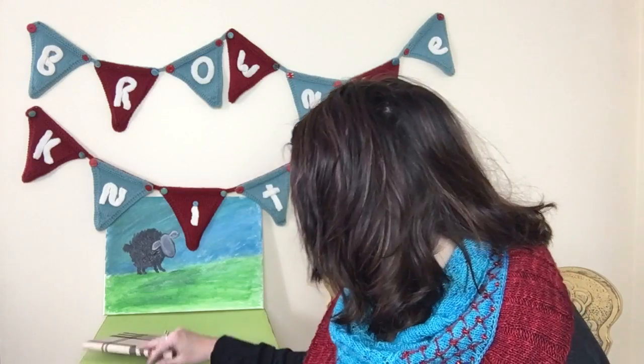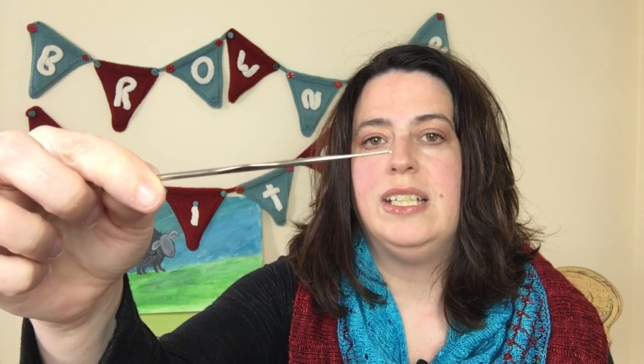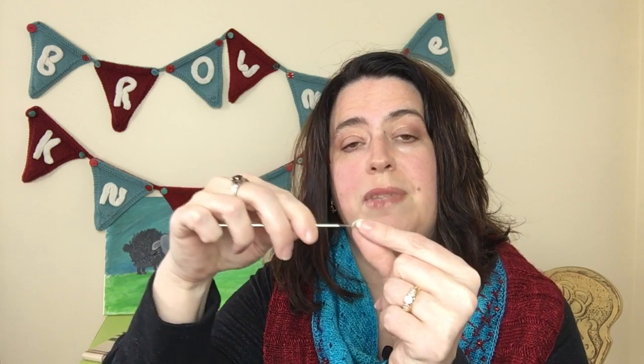I wanted to briefly tell you with the beads, I do my beadwork. I have this little Susan Bates US 9 teeny tiny hook that you would use for really fillet crochet and really delicate work. And I use that, so I pull up the yarn, the stitch that I'm going to do. I have a little bead on here, and then I pull the yarn from the stitch through the bead, place the stitch back on my needle, and then knit it. So that's how I do my beadwork.